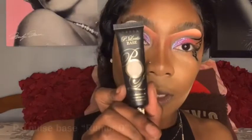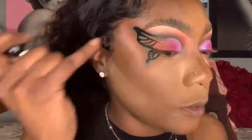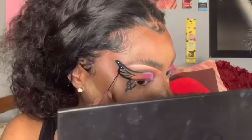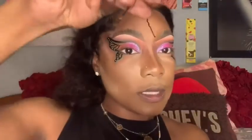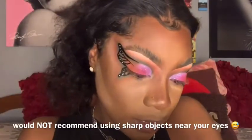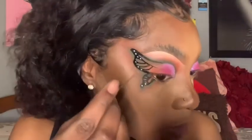I'm going to use this white base from Louise, Rumor 0. And I'm going to use that to start adding the white dots into the wing and just basically creating the detail. This is a bobby pin, by the way. So I'm actually using a wig pin so that I can make the dots even smaller and really get them onto these veins.